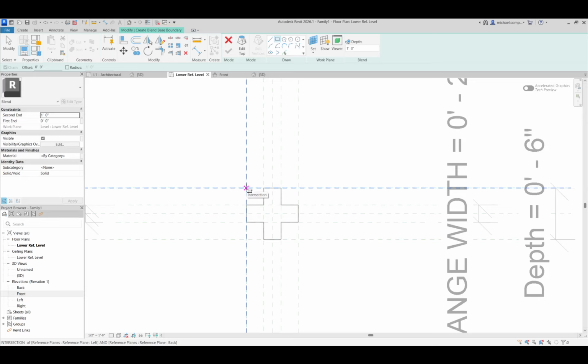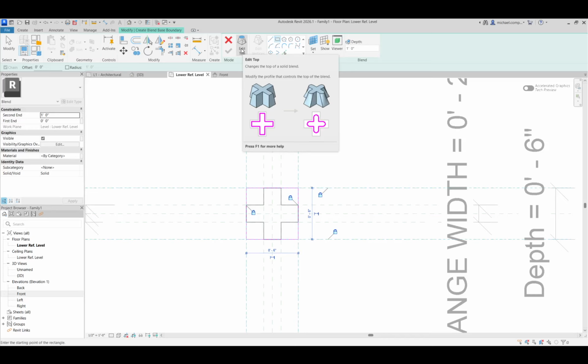You don't have to draw something and align it. You can just draw it and then lock it after you've drawn it. Now, some would argue that's faster than what I did earlier, and maybe it is, but that's one thing you can do. Okay, now I'm done with the lower profile. What I mean by that is the profile that touches the ground, the shape that touches the ground, is the lower profile. But I do want it to flex to a different shape. So I am going to use this button to change to the top profile, okay?